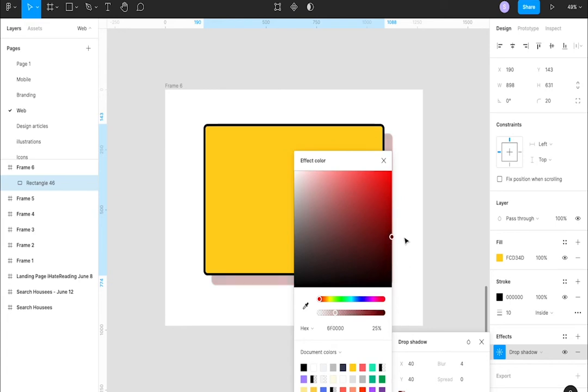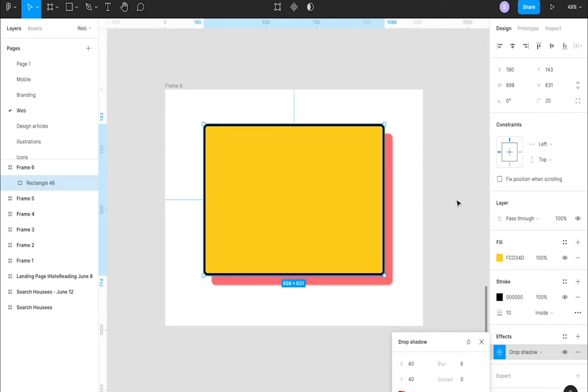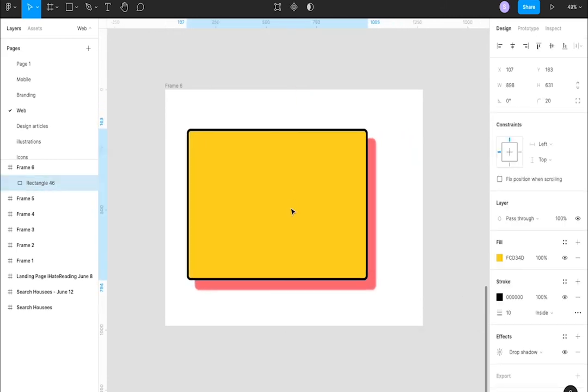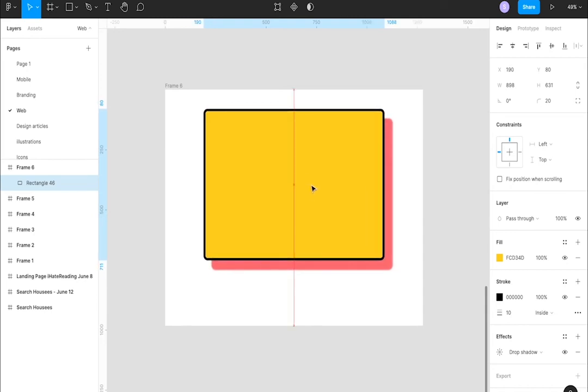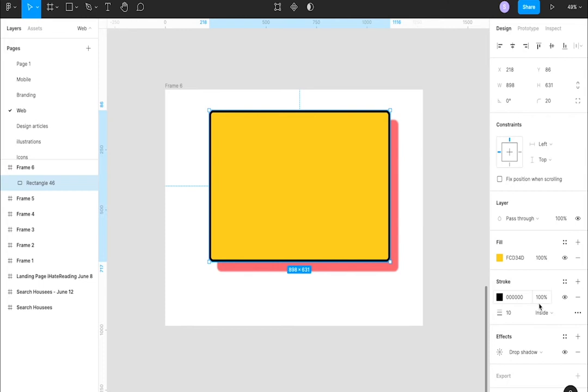So let me choose red color so that it can be seen clearly. And I can even choose the opacity of color and blurriness. So let me make it 50 and make the blurriness 60. Yeah, that's good. So we have a red color box shadow for our particular element. So the effects panel helps you to add a box shadow.